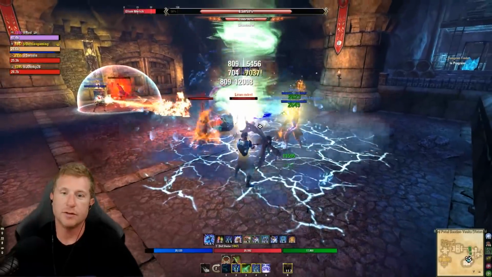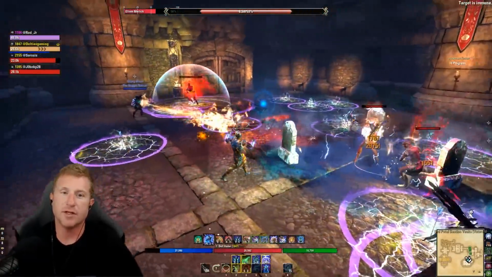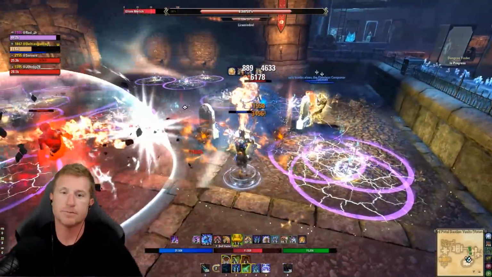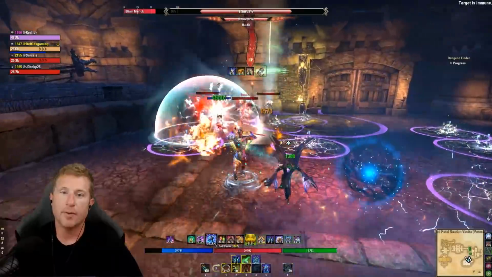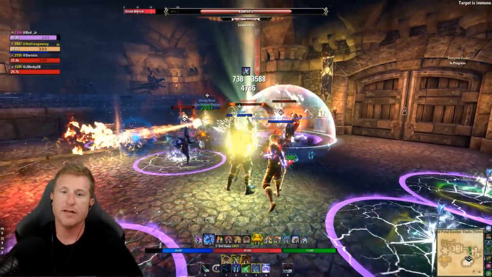So 1, 2, 3, got Colo up, bash. And it's everyone's responsibility to bash that, not just the tank. So the tank's not going to be able to get everything. Block. Combat prayer, and they're all stacked up here. So we can see it's very, very tough for a melee.